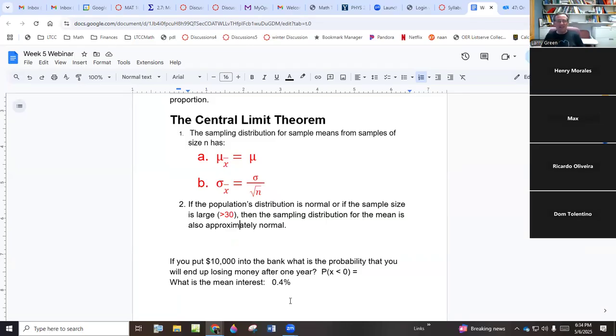Okay, so I'm going to give you some ideas. Let's suppose you have $10,000, and you have to decide what to do with the $10,000. One choice is you can put it in the bank. Hopefully you all know that you're allowed to put money in the bank. One of the things we want to say is, what's the probability you're going to lose money after 1 year? By the way, if you put money in a bank like Wells Fargo or Bank of America or US Bank, what's the probability you're going to end up losing money?